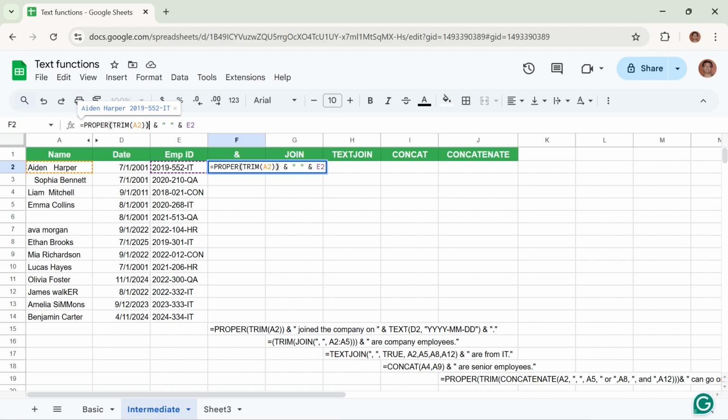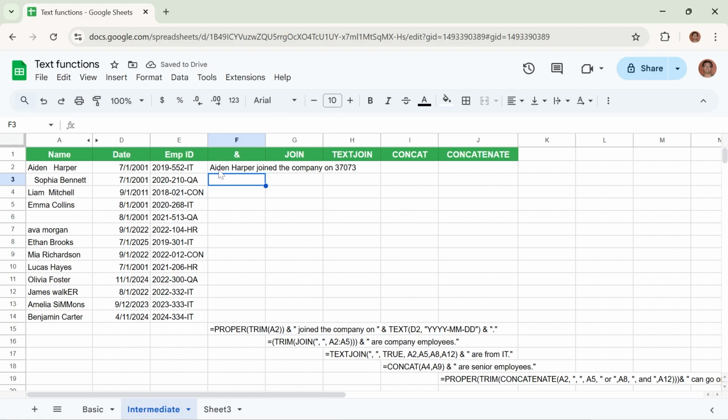Now here, instead of a gap, I'm going to say "joined the company on", with a space before and a space after, and then I say D2. Let's see what happens.